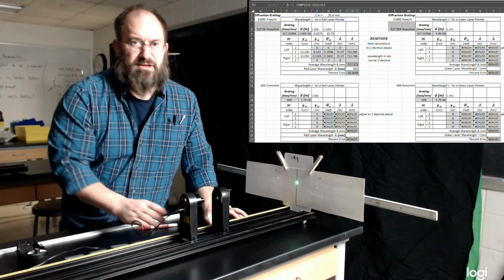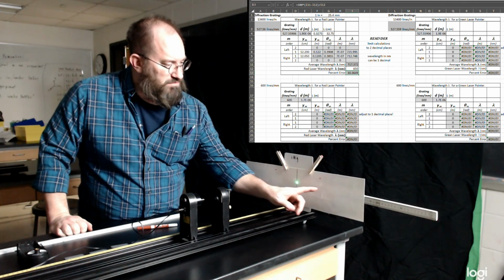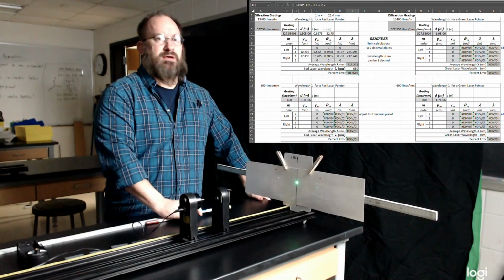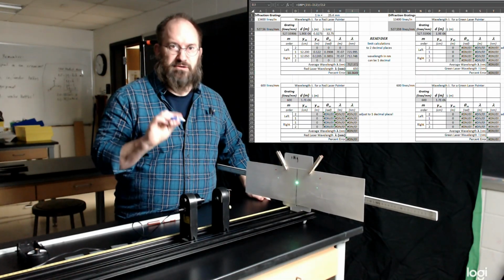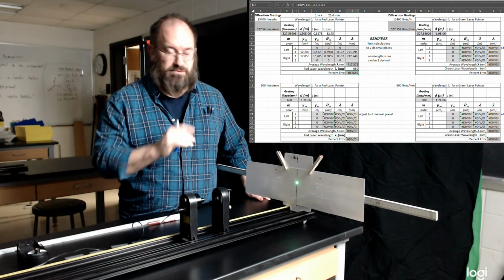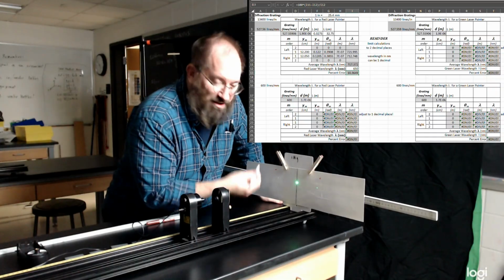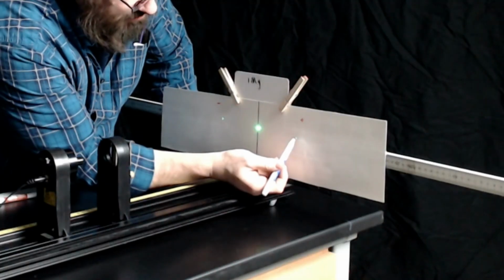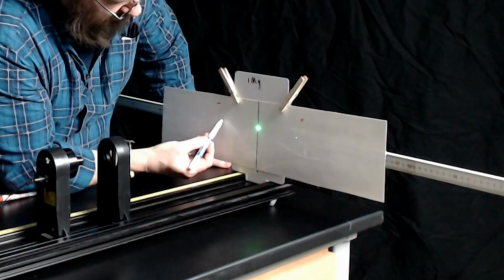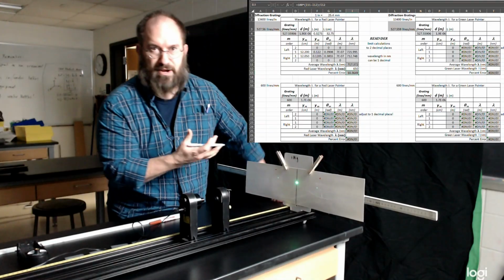Now, having this here, as you can see, we didn't do too much, but my original markings are still here. Now the green's at a different location, so let's wipe those off. This is why there's a second marker color here, so that you can use one color for the red lighting and one for the green lighting in case you go back and forth that way. You use the second one, you can leave those there just so you can see the comparison. And again, gently mark that spot as accurately as you can. The best way to tell that it worked is that you cannot see the marking because the light's too bright.